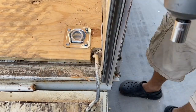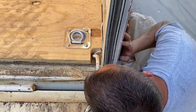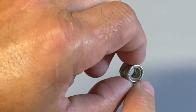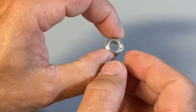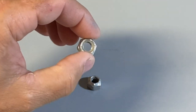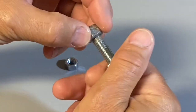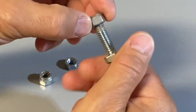I also highly recommend using a lock nut — not just a lock washer — because you can't torque these down super tight without collapsing the wood, and without a lock nut they can vibrate loose. Here's the comparison: a regular nut has no restriction through the threads; a nylon insert nut has a nylon collar at the end that provides resistance; and a crush nut collapses the top of the nut for the strongest lock — but crush nuts are expensive, so I went with nylon nuts for this application.